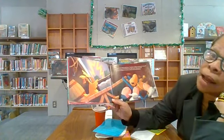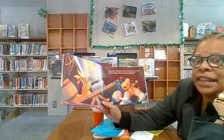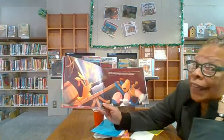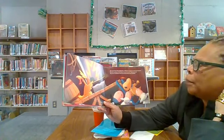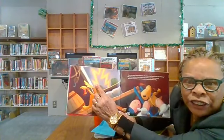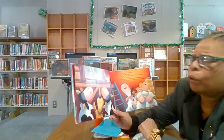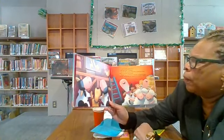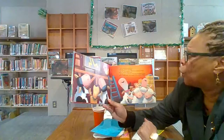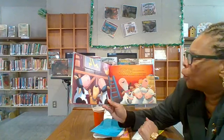"One more time," the duck called down. "I still don't see Storm, but the sky is flashing lightning." "The lightning is going to blind Storm, so he can't see us," said the dog. The cows scrambled to their feet, and the sheep started shuffling. A roll of thunder shook the barn. "Hear that, duck?" the dog barked. "Yes, yes," quacked duck. "The clouds are growling at the storm. They are scaring him away for sure."